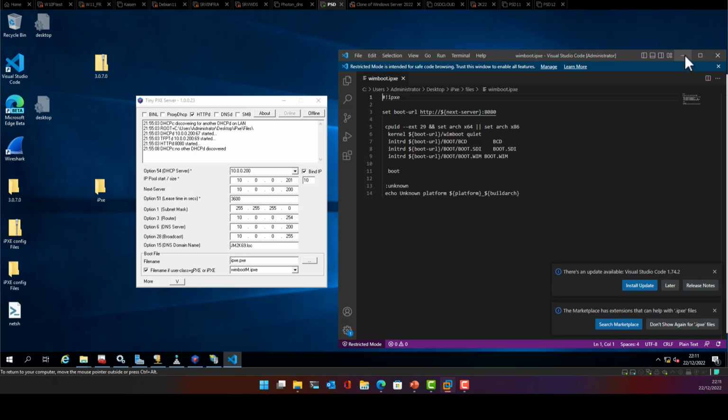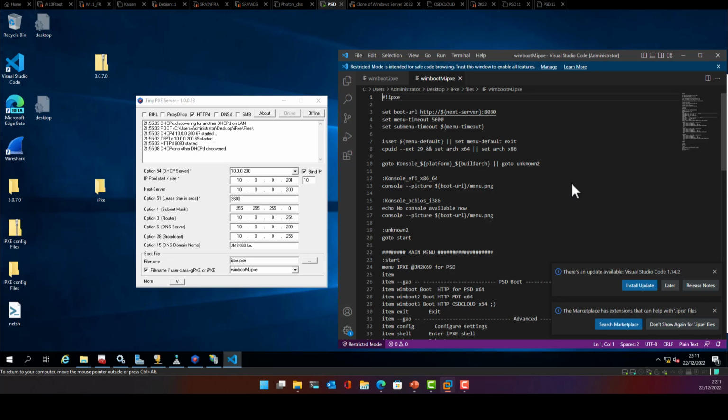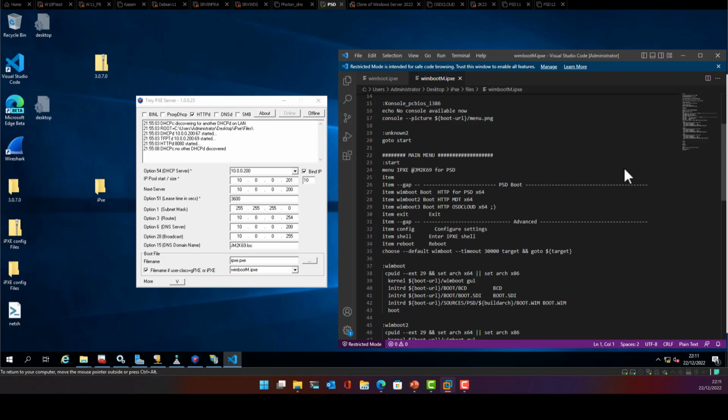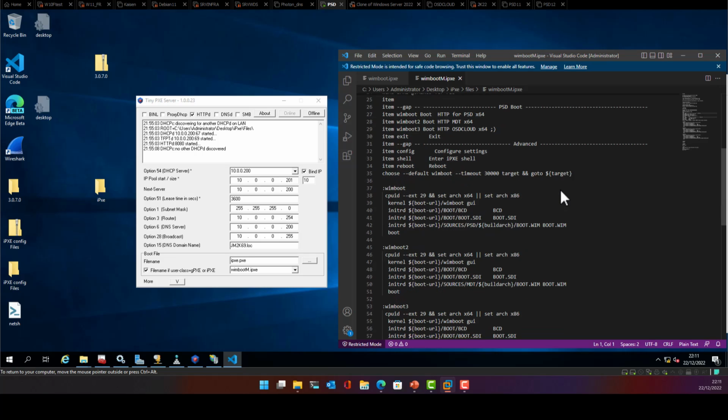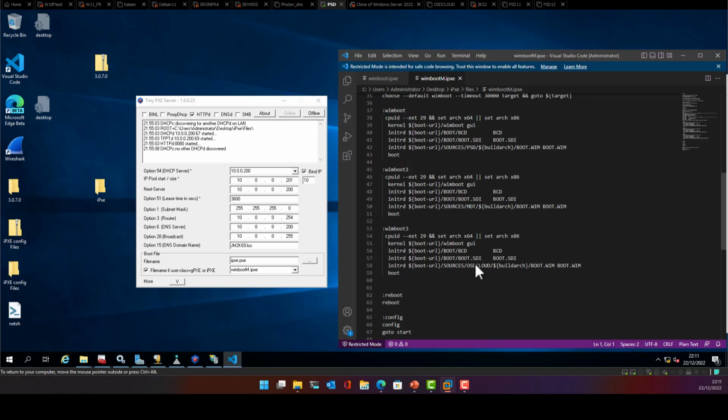And the second, with menu, is the same. You can close it, but you can add many things. We can add console pictures and some information. But all the things are the same. We can find the folder to find all the things.